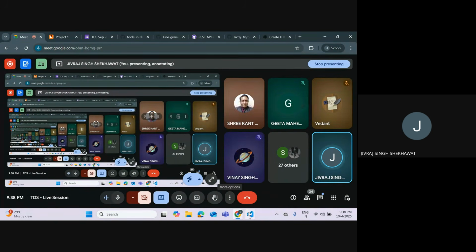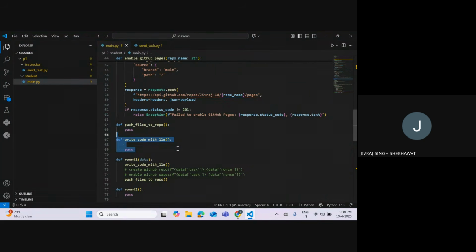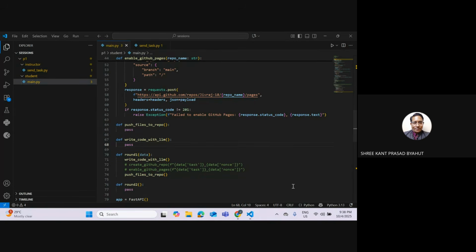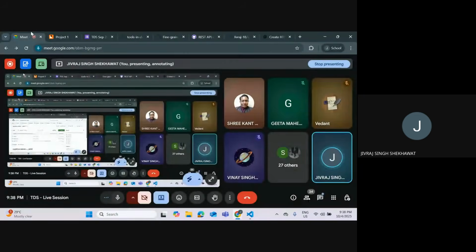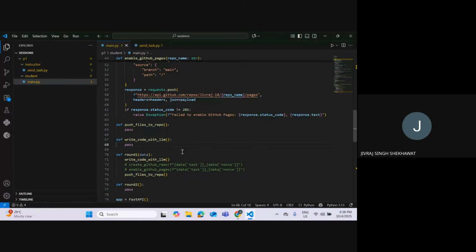I'm not going to generate with an LLM because we will be teaching LLMs in some other session. I'm going to hard code that index.html in this script, and that's what we'll be using. For the LLM I would have to explain a lot of things, and that's not possible. Today the LLM part will be done in another session, but now I'm going to delete this index.html and push it from this bit.